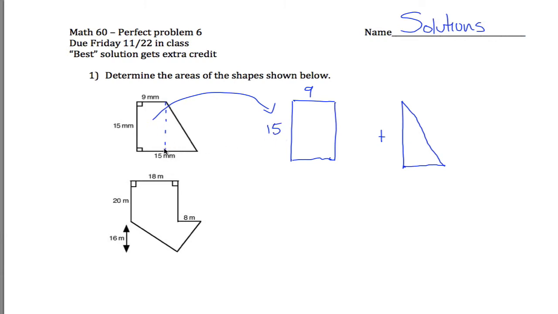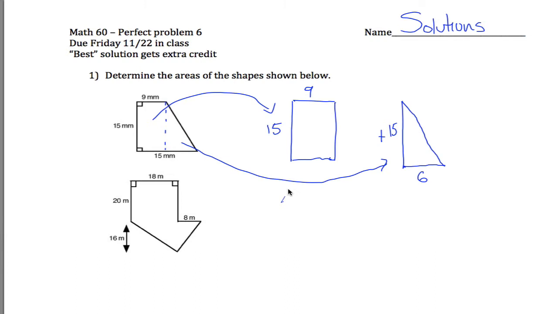And this triangle, you got to be a little bit clever here. The height is definitely 15, but to figure out the length of the base here, you can think about, well, it's 15 all the way across, and 9 of them are used up here. So this is going to be 15 minus 9. This is going to be 6. I think that's pretty tricky. So what we got to do is figure out these two areas.